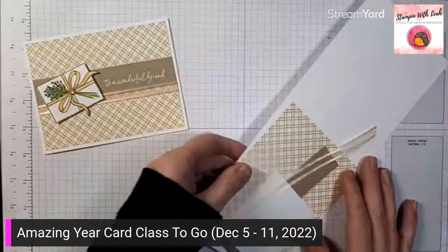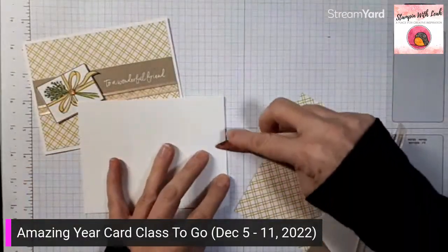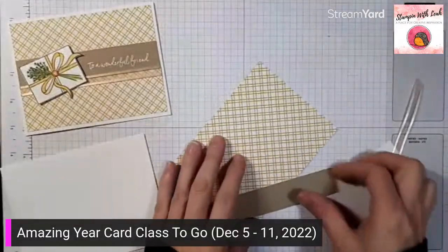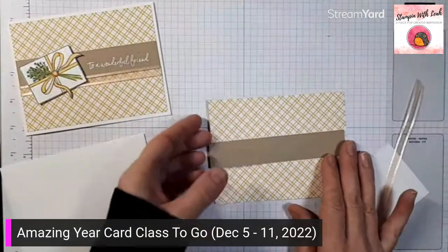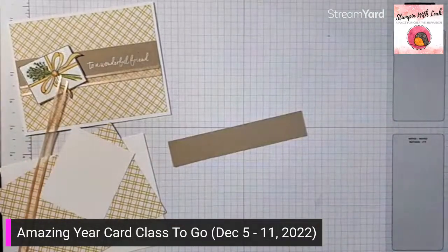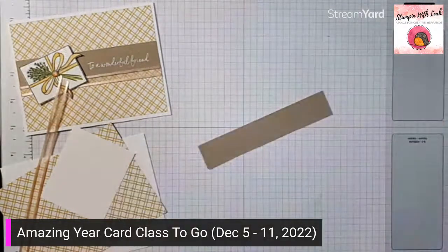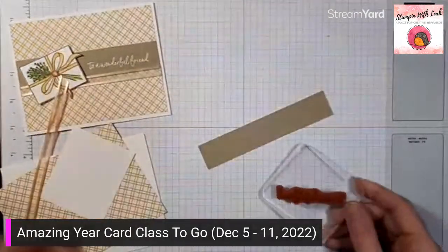So you have, again, a thick basic white card base. I'm going to use our bone folder to close that. And before we glue anything down, we're going to get our sentiment and our bits put together on this one. So step 1 is to stamp that sentiment. And so we're going to pull out our additions kit again, use our embossing buddy. There we go. Then there we go to a wonderful friend.